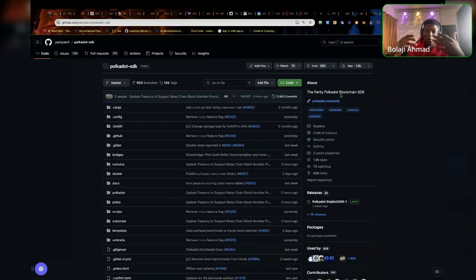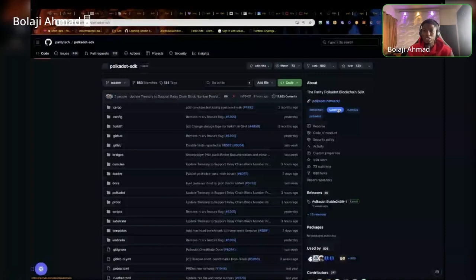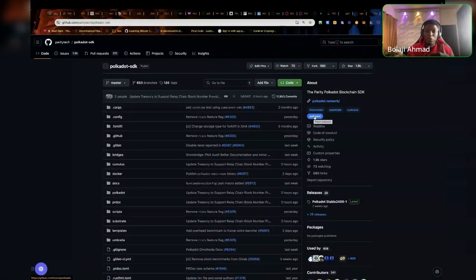You're going to be missing out hugely if you are not very well experienced on how to build on Polkadot and you don't have the skill set to be able to build on Polkadot. So that is kind of what I'm going to say. It's a very good decision to pick Polkadot as the blockchain of choice where you want to actually be building everything that you want to build upon.